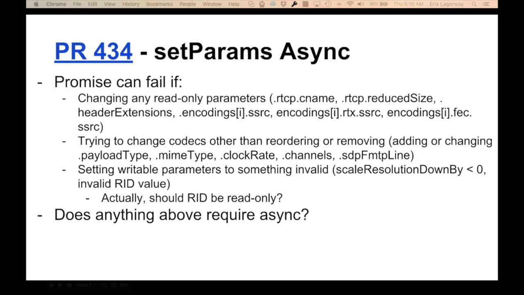And Harold, since you raised these issues, do you want to say more about this and explain topics or proposals? Yeah, so what I understood after Sapporo was that it was a desire to have things async because we might not be able to tell on the same thread whether or not you can successfully apply parameters. But from the user's perspective, the user wants to know that if he changes the parameters, then that parameter gets changed. And the JavaScript main loop guarantee is that if you have get, change, set, then you can make the simplifying assumption that nothing happens in between. But if you have get, change, set and then the promise resolves, there's no guarantee on what happens in between.